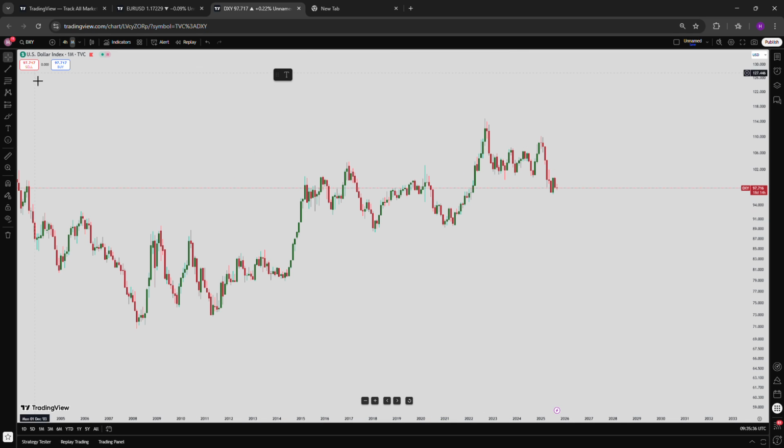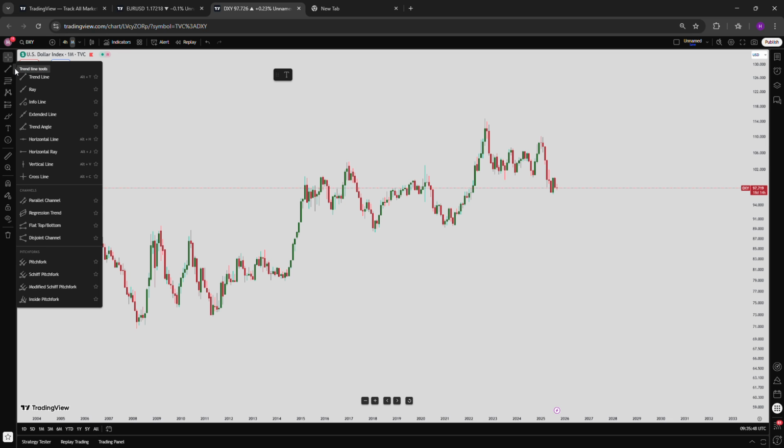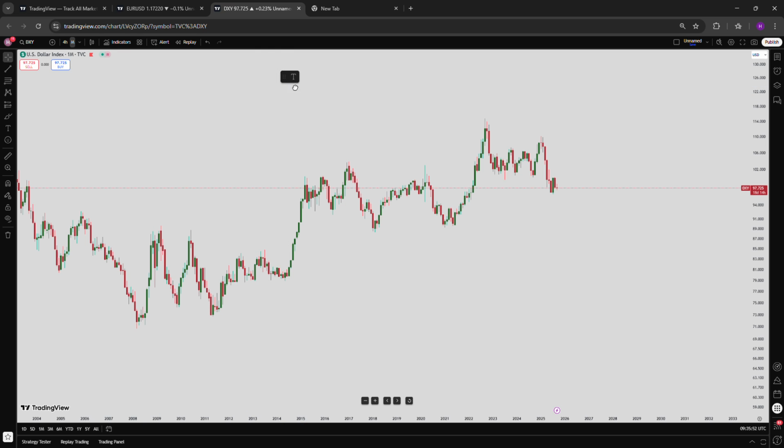Good. So one fun thing I want to show you guys is that instead of always coming here to click any tool you need, you can always add it to favorites. And notice what happens. Look at this first. This is a tooltip, and then this is a toolbar, and it is always on my charts. If I go to another chart, you would still see the same toolbar.